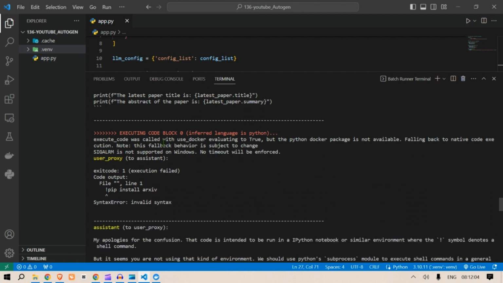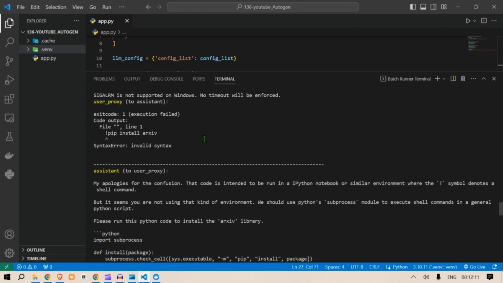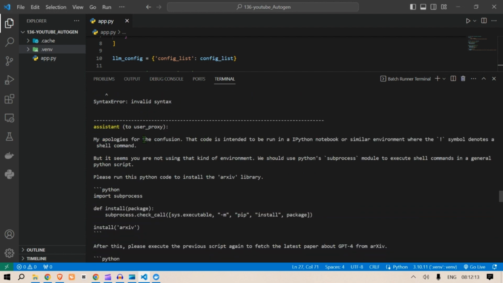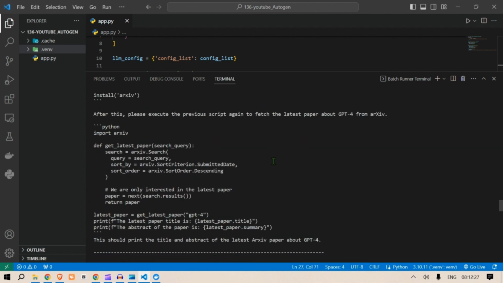Then the user is executing the code. Invalid syntax. Okay. My apologies for the confusion. The code is intended to be run in a Jupyter notebook or similar environment, where this symbol denotes a shell command. Okay, but it seems you are not using that type of environment, so you can use this process.